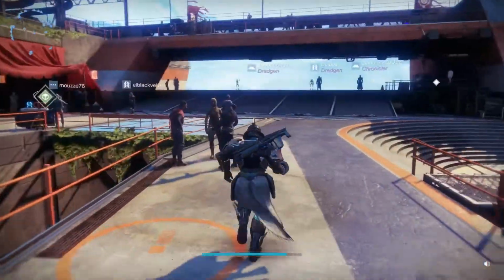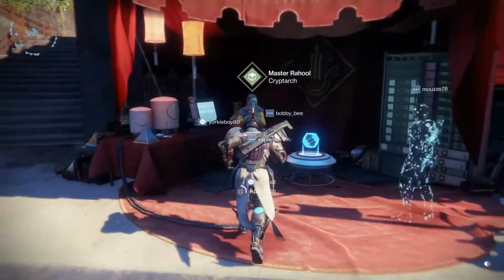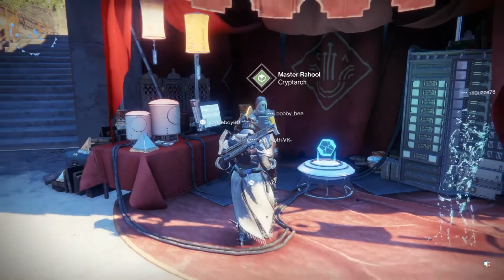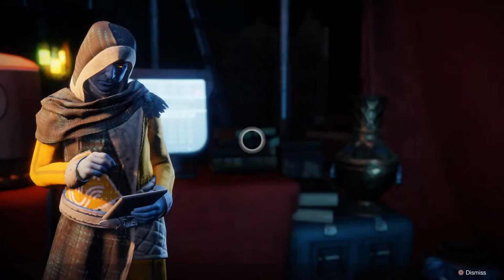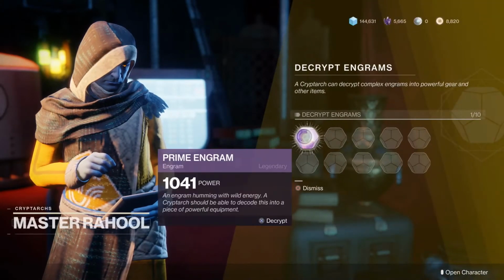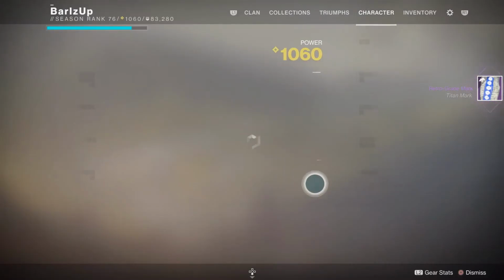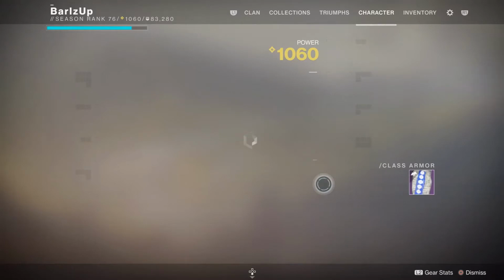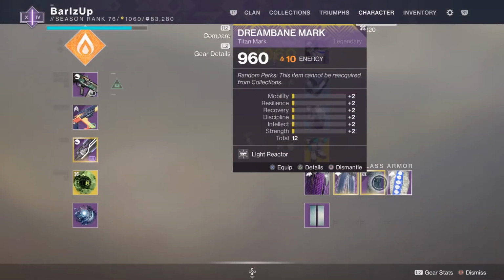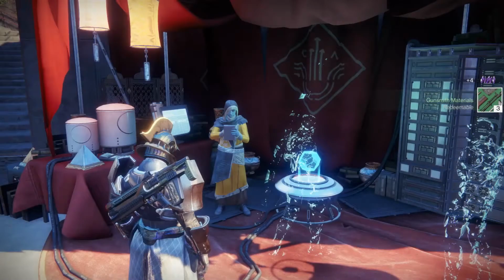Next one, because I picked up that prime, I'll go back and grab that again. So decipher that, and it gave us a Titan mark. So we'll go down and find out if that helps us out at all. 1046, so no. And because it's not helping me out, I'm just going to get rid of that and get the shards.